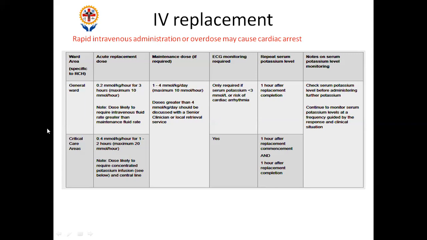Idea? How much will you dilute? No idea, sir. Previously you told, now what is the maximum concentration in the peripheral line? 80, sir. Now you calculate for the 80, how much will you come to? We have to calculate so that the maximum concentration in the peripheral line is 80 millimoles per liter. 2 ml in 40 ml. Yes, sir. Okay? Got it? What I'm telling?